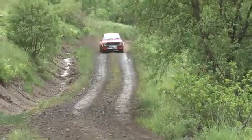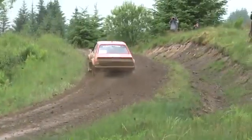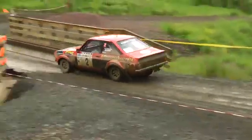But at the front of the rally, Martin McCormack and Phil Clark were still continuing to dominate the event. And after another fastest time over the 11 miles of Kershaw, they would take a 20-second lead into the midway halt, and we spoke to several of the front runners there.